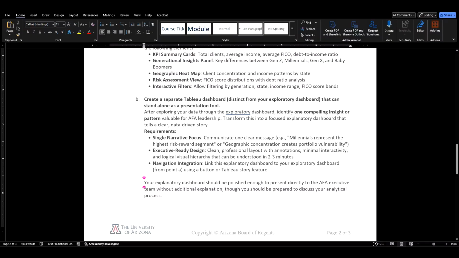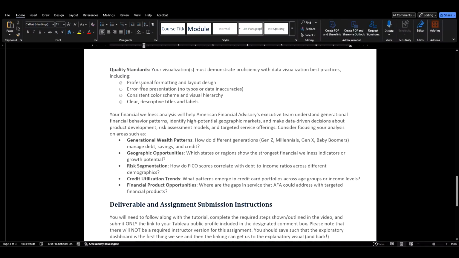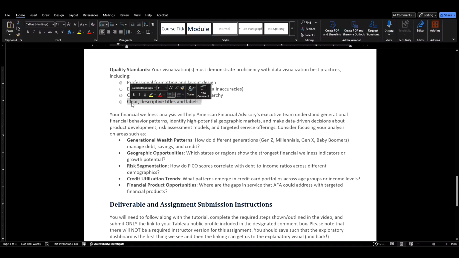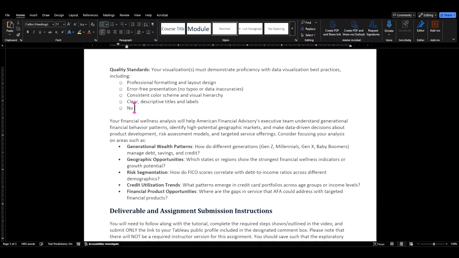And we'll talk more about these as we go through, but I have your basic quality standards here: professional formatting, error-free, be consistent with the color scheme, visual hierarchy, clear descriptive titles, labels, no grid lines. Let's go with no grid lines unless there's clear reasoning behind their use.